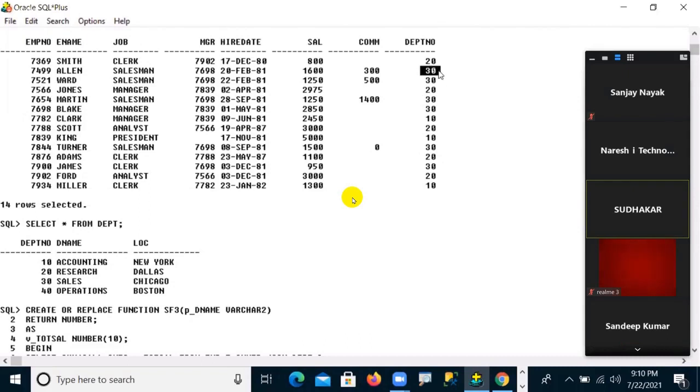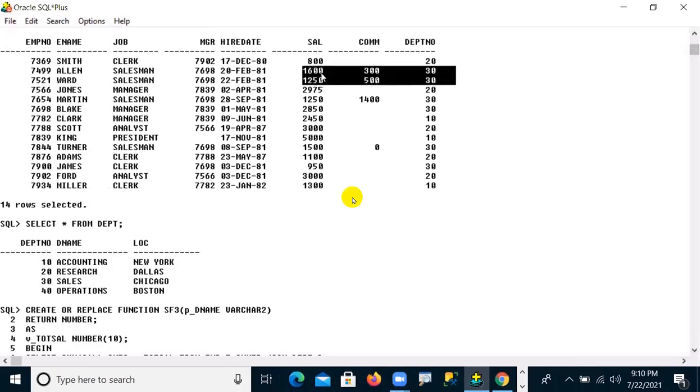Your sales department number matches 6 times in the equi join or inner join. Now these 6 people's salaries are counted. First, these two people, 1600 and 1250. How much, guys? 2850, right?